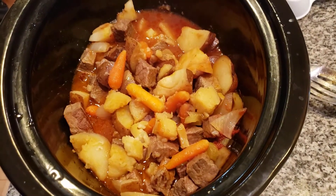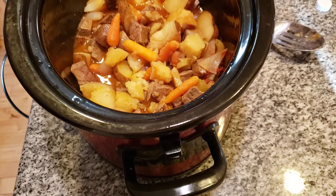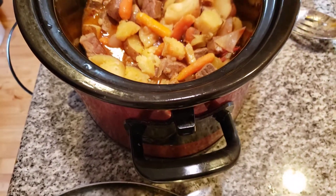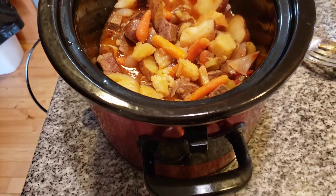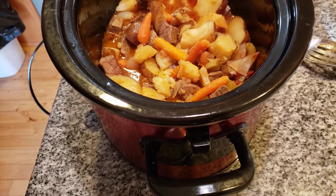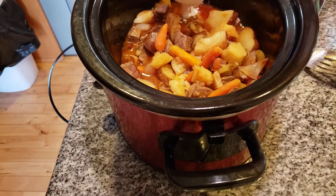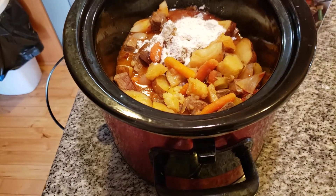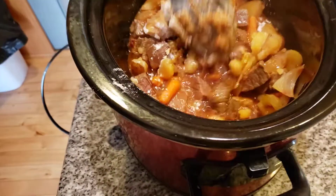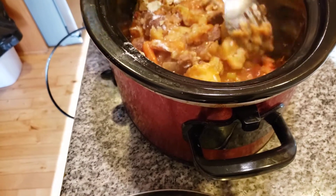Folks, we have one more step to do — this has been an all-day project. The package says a half a cup but I'm going against it. I'm only adding in a quarter cup of broth because it's soupy enough — less than a quarter of a cup. Now I also want to add in my flour — only a quarter of a cup of flour. What we're trying to do is make it thicker. We don't want it like water. It's a quarter cup of flour — dump it in and stir the flour together to get it into the sauce. This is going to thicken it up.